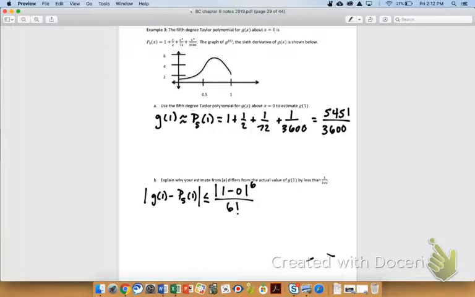So guys, that of course is the part that's just a formula. The next part is the part where you're going to have to do a little bit of thinking. Remember, it's the max value of the n plus 1th derivative, and since n is 5, this would be the max value of the 6th derivative. Or sorry, it's not an f, it's a g. So where on earth are we supposed to figure out anything about the 6th derivative? The graph. You have a graph of it, right? And the maximum value is 6.